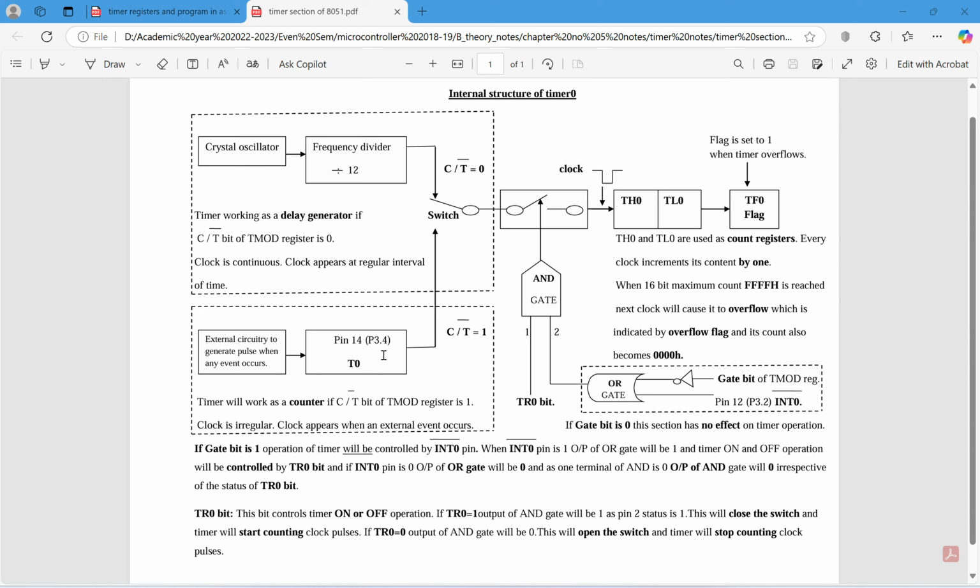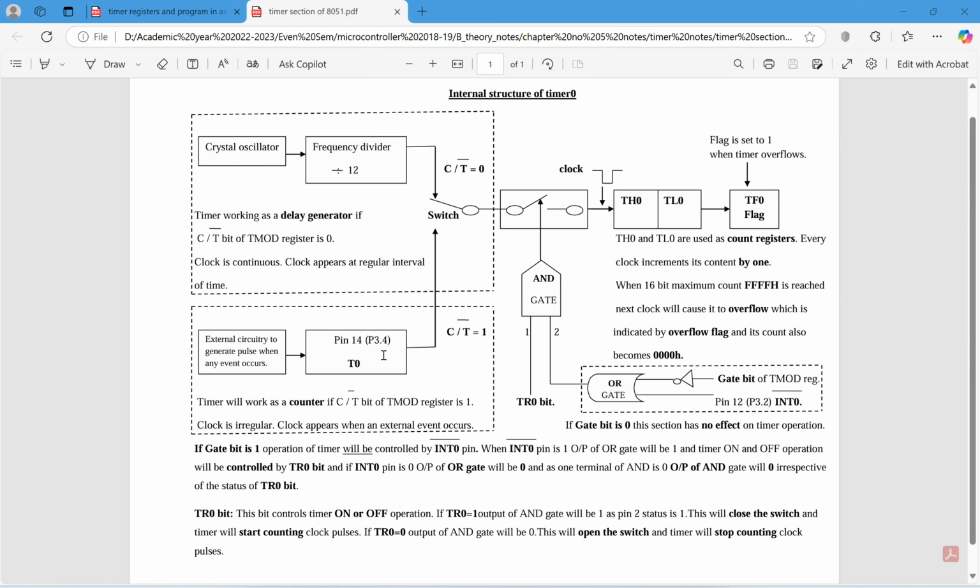One is time delay generator, which is used in almost all home appliances and in almost all projects. Take the example of a microwave oven: we set time for heating.